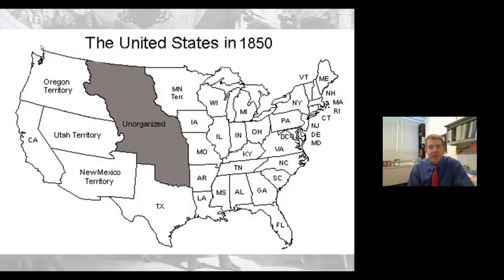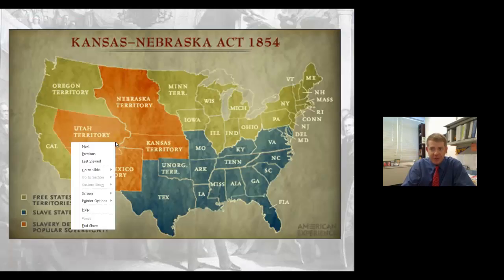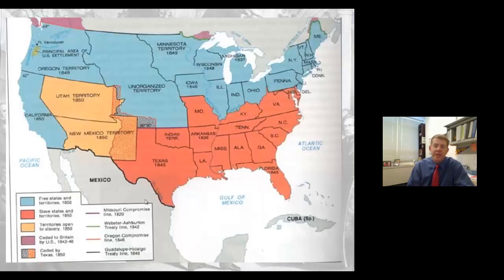Here's the United States in 1850. Now, as a result of the Compromise of 1850, as a result of this new way of thinking, what they were going to decide to do was to open up this territory to something called popular sovereignty. So you see the Utah territory, the New Mexico territory, cutting off what Texas believed was theirs. This idea of popular sovereignty is that the people who move there will get to decide whether or not to bring slaves by whether or not they bring them.